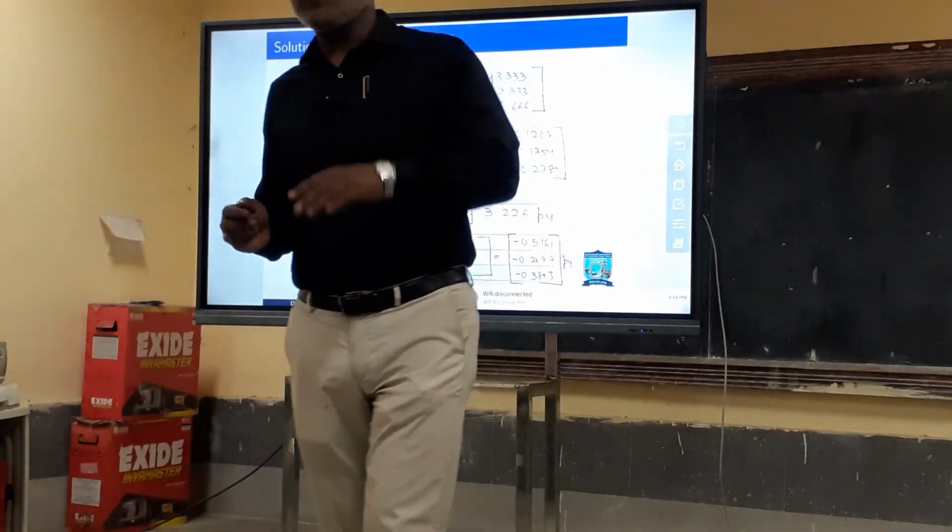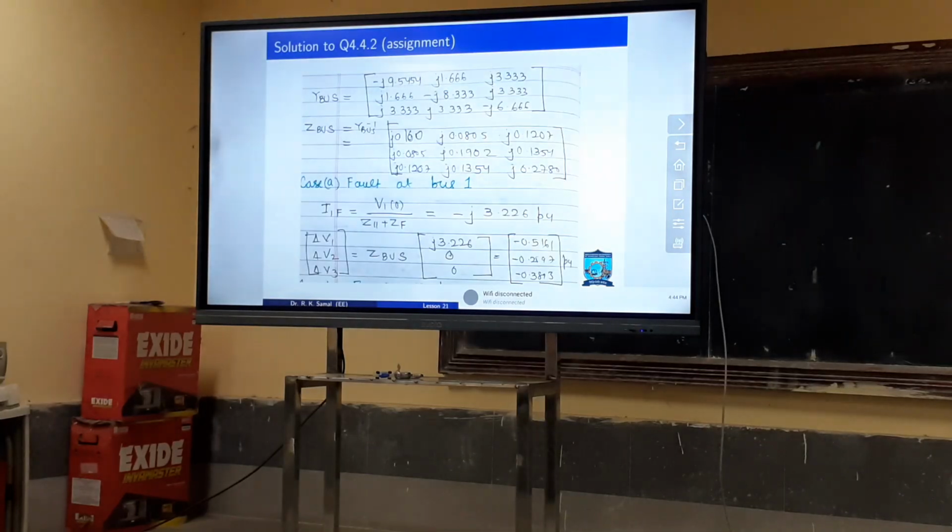So far this is one part, where we discussed that the Zbus will be computed by inverting the Y bus. We started with the equation to compute the short circuit current. That is, first we compute the voltage using VF is equal to V0 plus VF. That is the first step, and we demonstrated it using this example. But here we have inverted the Y bus to get the Z bus. But this is not the way it is done.